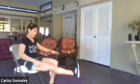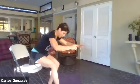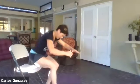Here we go. Right leg up. Forward lunge. Push back. And sit back down. Focus on going straight down, so that your right knee, right ankle, align. Good. Again, if you're getting tired, keep that right heel down before you go out to that forward lunge. 10 more seconds on the right. 5, 4, 3, 2, and 1. Get ready for the left.